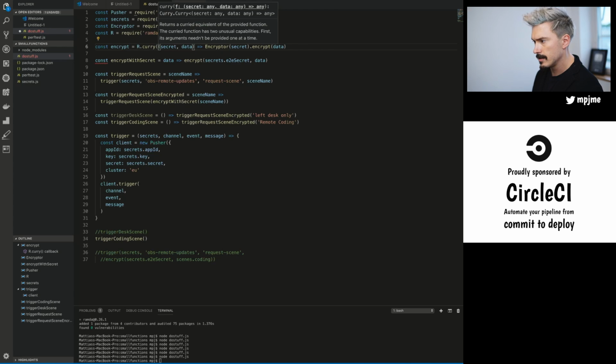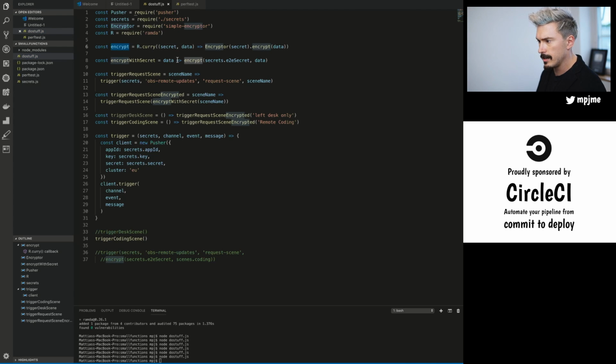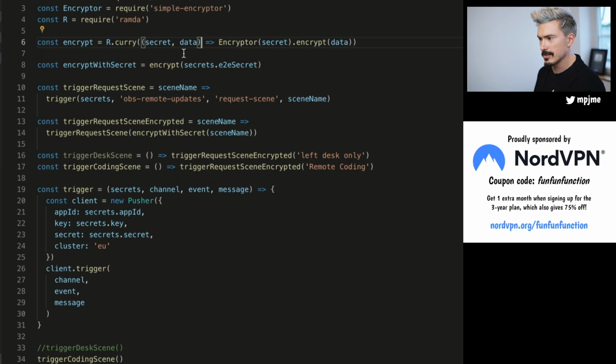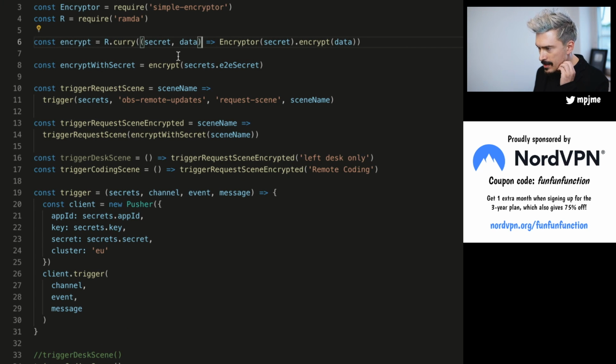curry this thing. I think we can do this, and now that we have that, we can simply get rid of this. I think this works. Hey, it did. Woo! Right? Let me switch back to the code, because that is some magic if you haven't seen currying before. So let's have a look at this. So before, this means that currying. Oh, does this even look sensible to you?